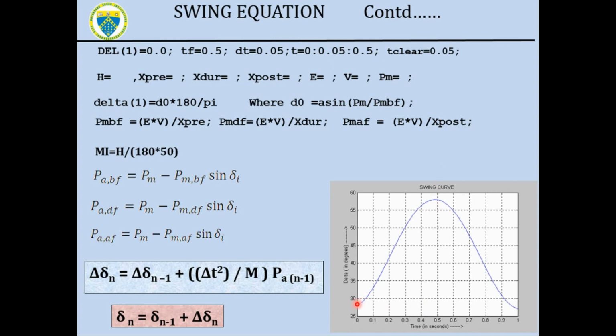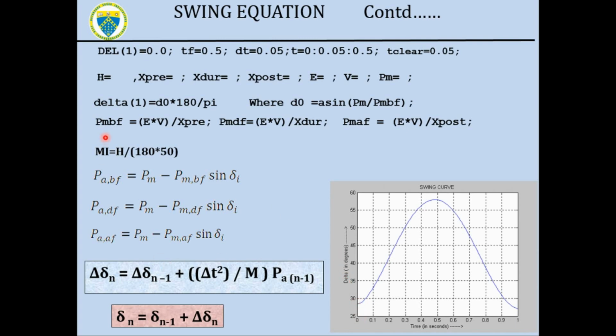Then delta value, that means what is the value of this delta, that is the change in delta initially. So the change in delta, this one, is nothing but your delta. Initially you will treat that one as 0. Under normal condition there is no change in delta, so it will be treated as 0. Now however, you can observe at t equal to 0, we need to know what is the initial delta, isn't it?